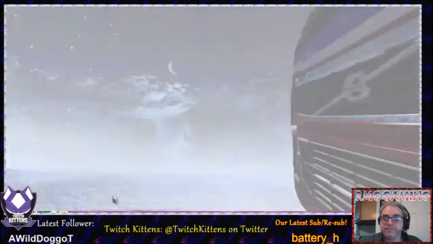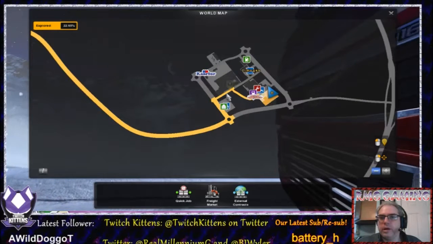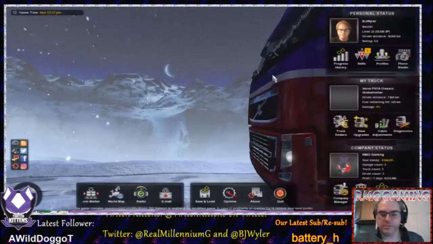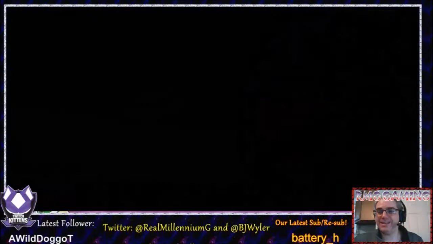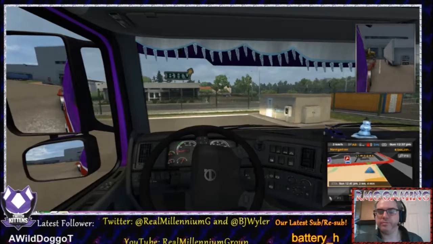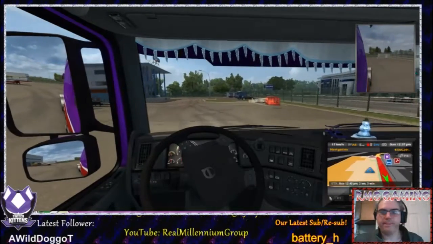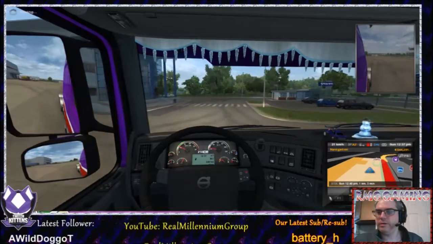Let's check the map here. I've got to find gas. I should have plenty enough gas. Oh boy, yeah. Oh, alright, good. There's gas in town, so that's going to be our first stop. Now, especially in American Truck Simulator, there doesn't seem to be a lot of gas stations in the cities themselves, which can be a bit of a problem. Alright, so we're good there. Let's go ahead and go get gas first, and we'll do a little bit of exploring around here.